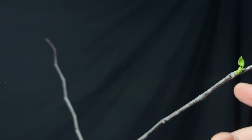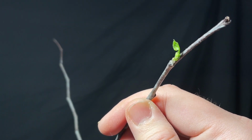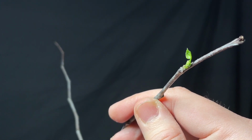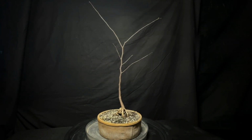If you look towards the top of the tree here, you can actually see that it's starting to come out of dormancy. We got some little baby leaves starting to pop out here. So I figured now would be a good time to do this. So let's get this thing out of the pot and take a look and see what we got going on.